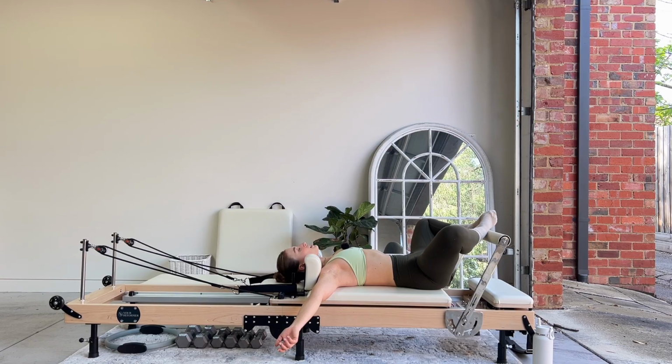We're going to breathe in nice and deep through the nose, filling up the lungs, filling up the belly. We hold, then exhale all the way out through the mouth. We breathe in nice and deep, filling up the lungs, filling up the belly. Hold. Then exhale all the way out. Just keep cycling through these breaths here.